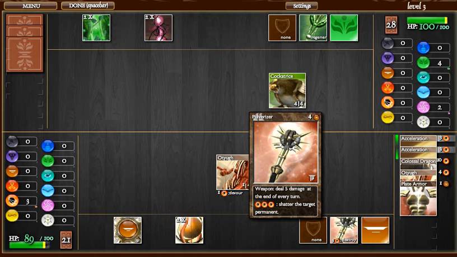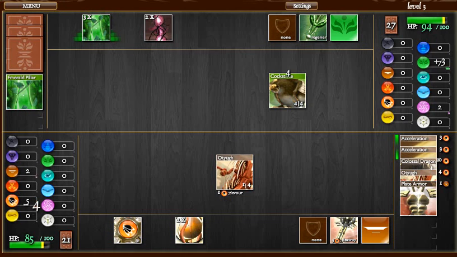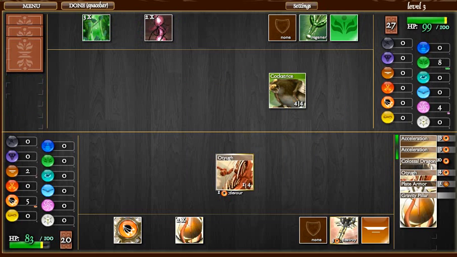But for 3 gravity quanta, you can use it to shatter a target permanent. So, like this Druidic Staff. Might do that next turn. Because the Druidic Staff only does 2 damage every turn, but it heals the opponent for 5 HP every single turn. And that quickly becomes annoying.